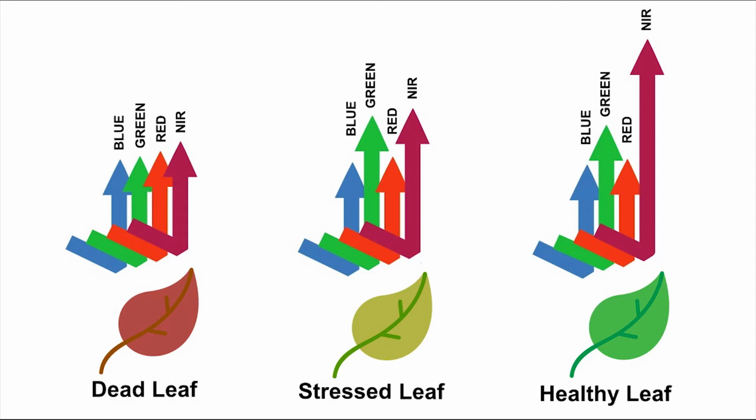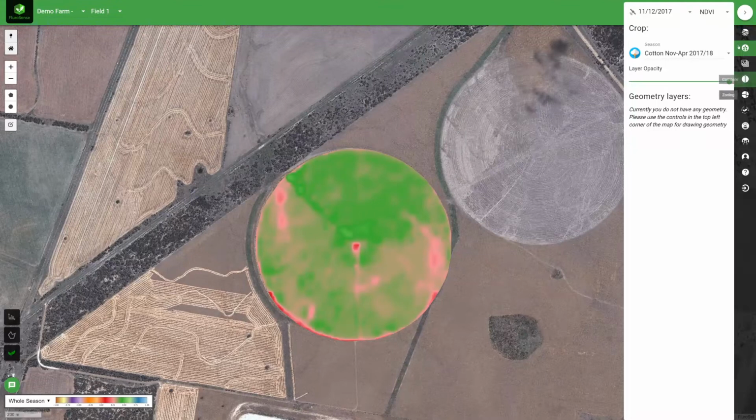As you can see, healthy plants reflect mostly NIR and green light, while stressed or dead leaves will reflect more red light. NDVI is one of the indices we use. It is calculated by using red visible light and NIR. Red light is mostly absorbed by the top of the plant canopy. The NDVI index reaches high values when the field is covered by healthy reflecting leaves, which makes it a good indicator for plant health and biomass density.